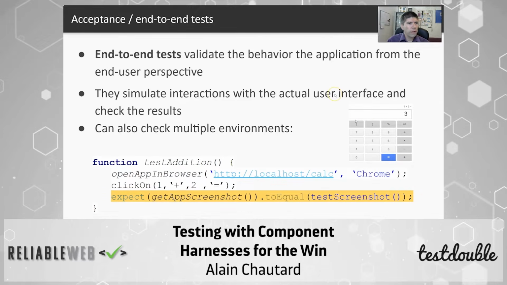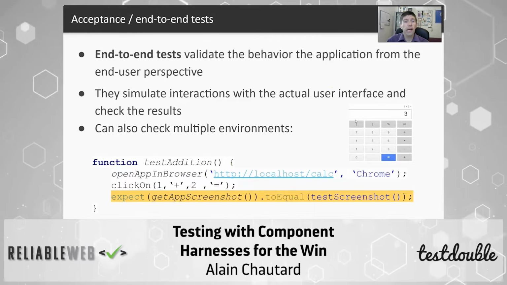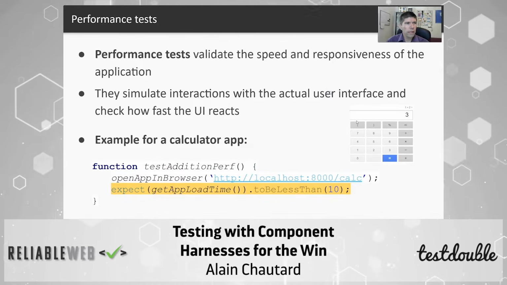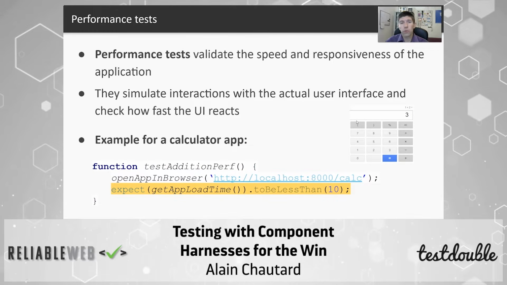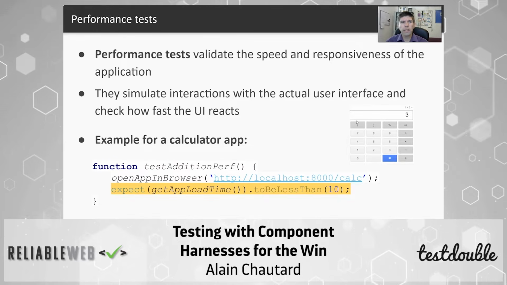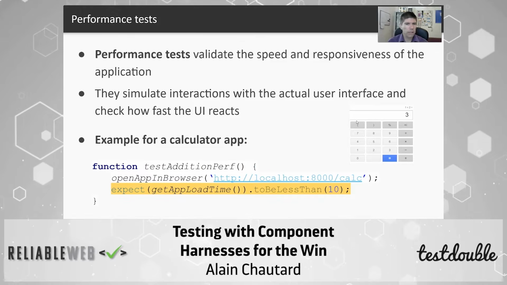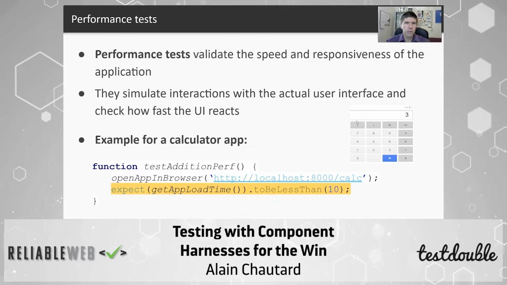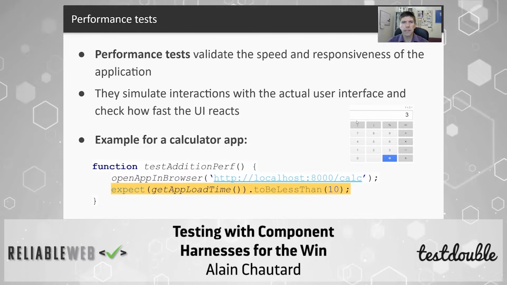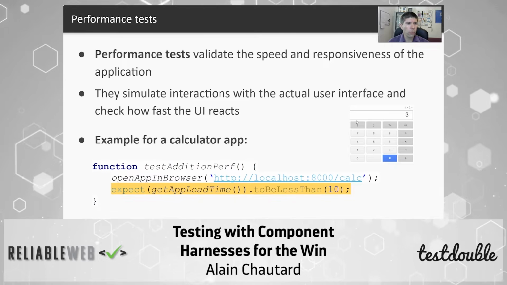Interacting with the user interface just like a real user and checking that it looks like what we expect in the end. And the final type of test that we have is known as performance test. So with performance tests, you want to validate the speed and the responsiveness of an application. So making sure that if you have lots of users getting on the app and doing lots of things, it's still going to be pretty fast and remains usable no matter the workload.